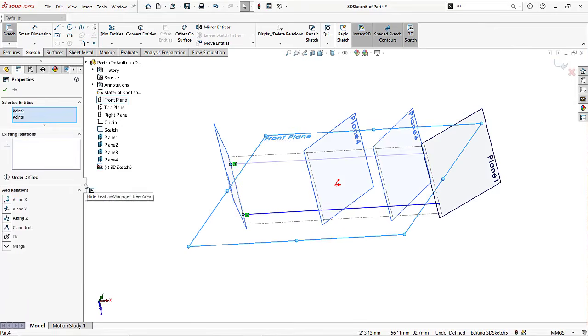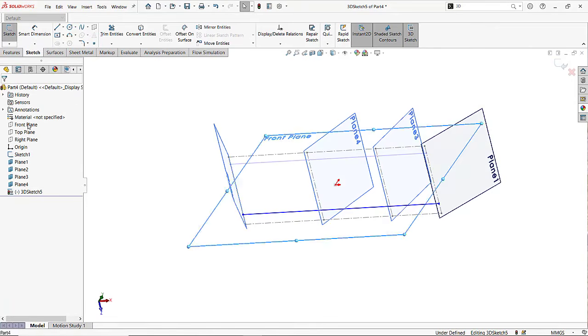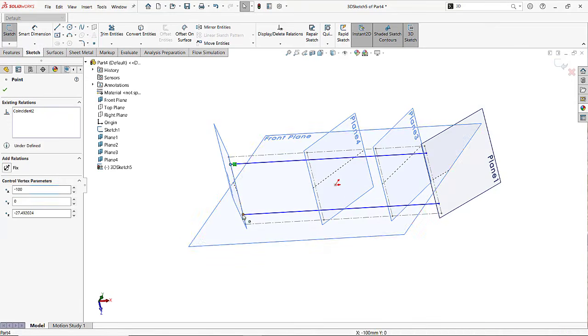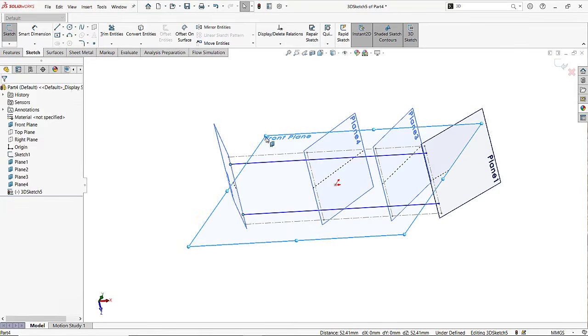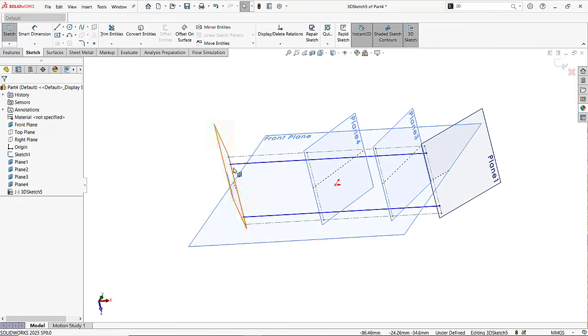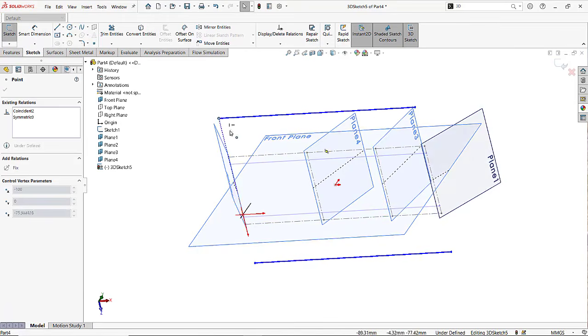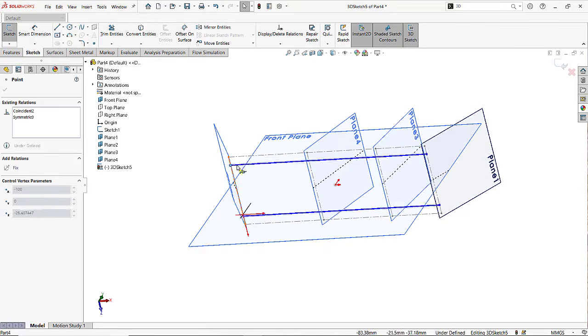Now first let's enable the view of the front plane like this. Now select the starting point of both the lines and then select the plane and apply symmetric relation. Once the symmetric relation is applied, you can observe if I move one, the other moves to maintain the symmetry.